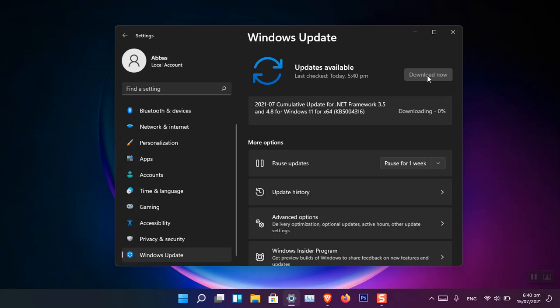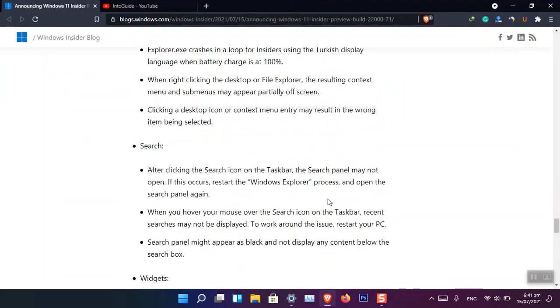However, if you are installing it for the first time from Windows 10, you have to log in with your Microsoft account, choose the dev channel, and download the Windows 11 Insider Preview version.